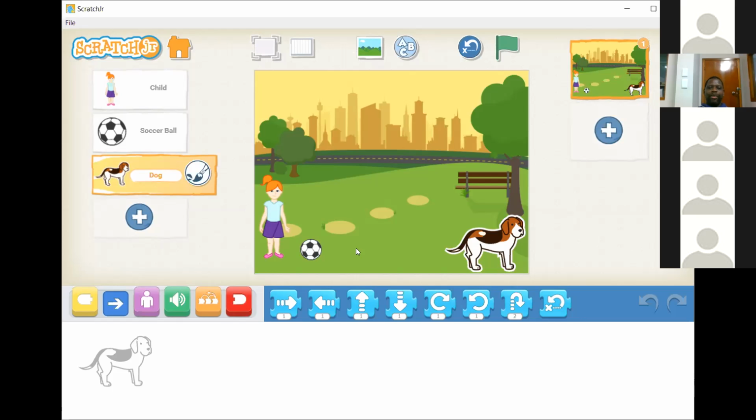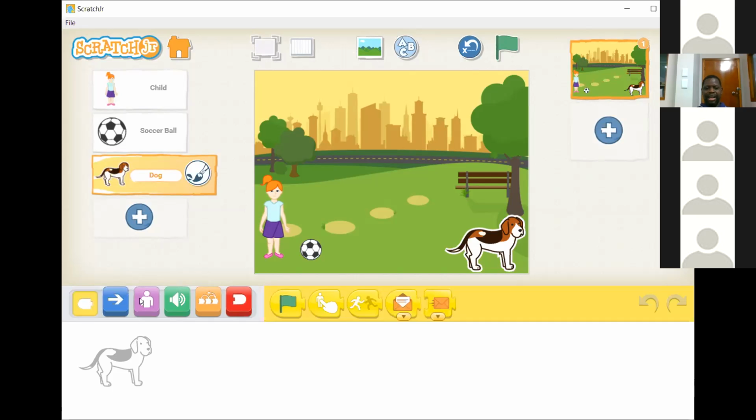So whenever we code, we first of all bring the run block. Check. If you click on the block before you drag it, it tells you what it does. If you click on each block, it tells you what it does.